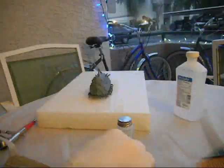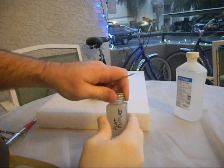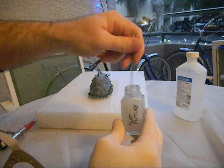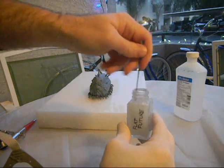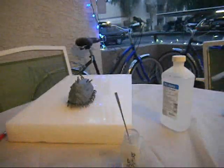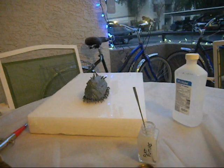Neat, huh? Okay, it's December 10th or 11th, I can't remember which. Days are getting short, so I'm running out of daylight. But I'm going to use my airbrush. I haven't used it in quite a while. Just going to mix up the flat future, and then use a dropper to put it into the airbrush. This shouldn't take long. One thing I'm going to use is a pressure regulator on my airbrush compressor, finally. I didn't have that before when I was working on the Honda Fit, and it would have probably made the job a lot easier.